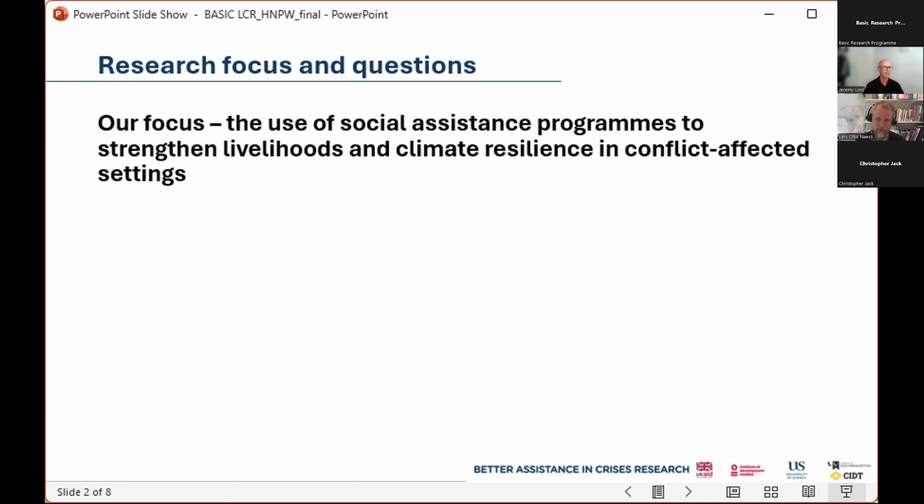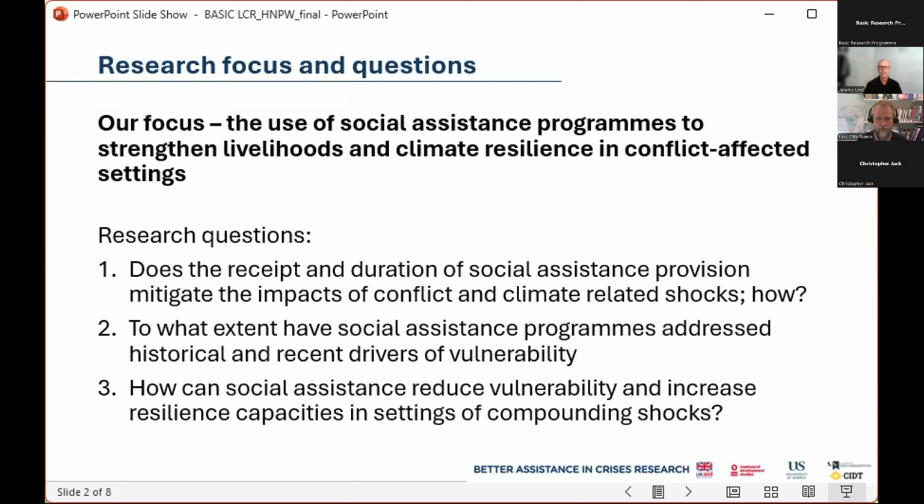Much and indeed most of this work has been done in politically stable contexts. So we know an increasing amount about the role of social protection and how it can support resilience in those contexts. We know a lot less about this in conflict-affected settings. So this is where our work comes in particular. These are contexts where, of course, government authority around social protection is either patchy or missing or contested or all of the above. So our project, and the study in Ethiopia, is looking at these three questions.